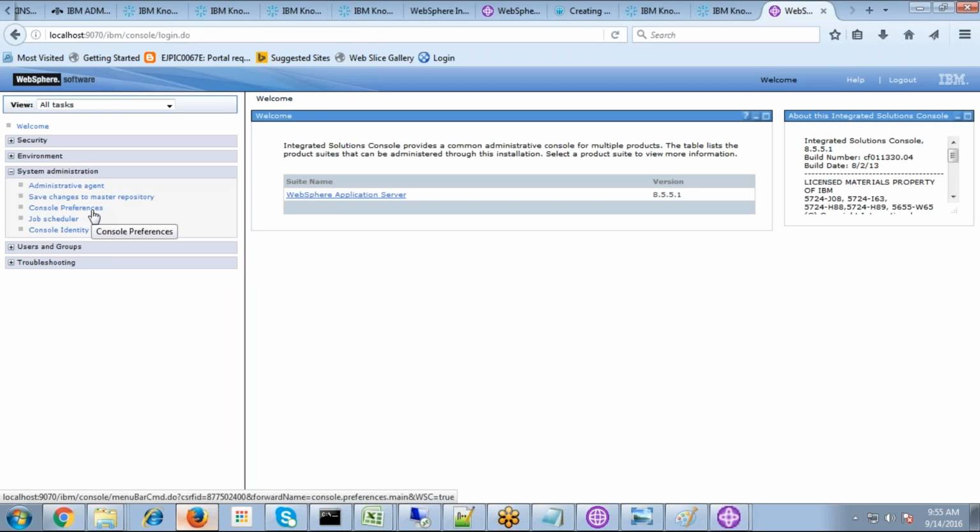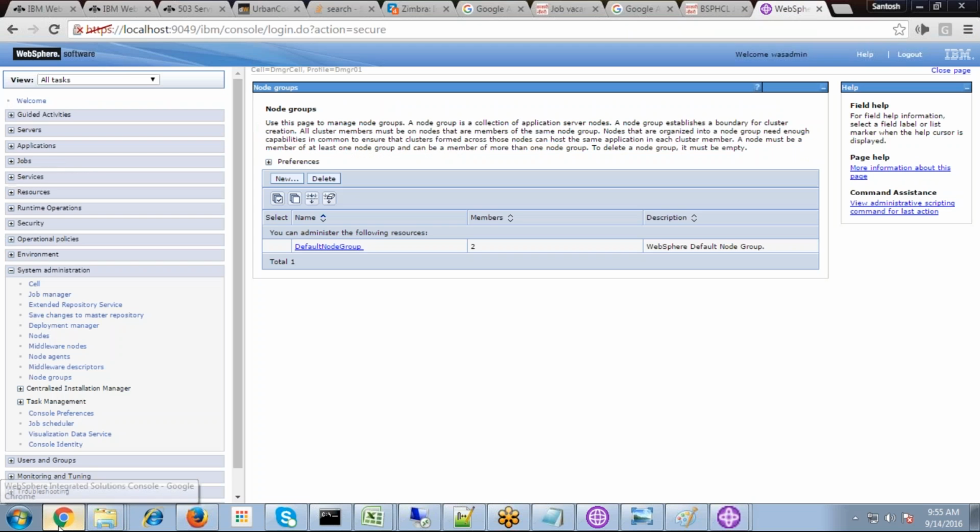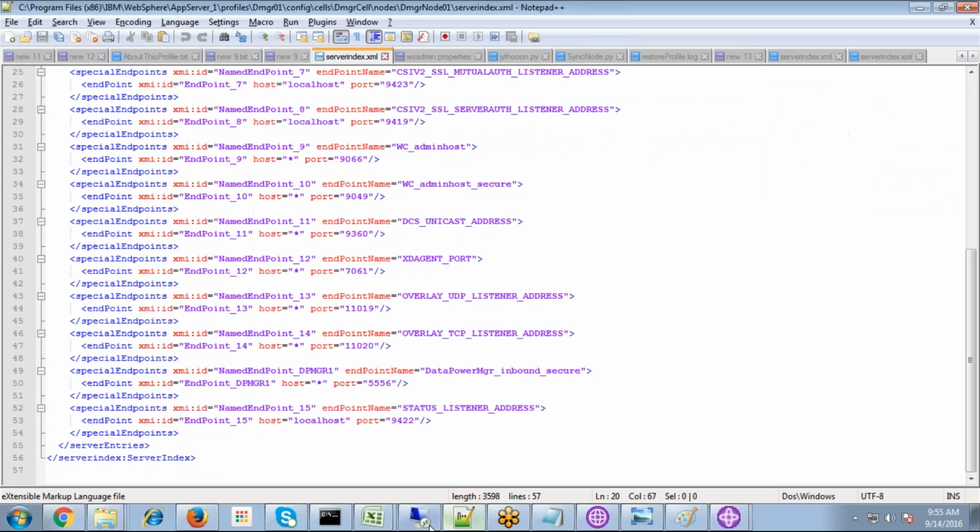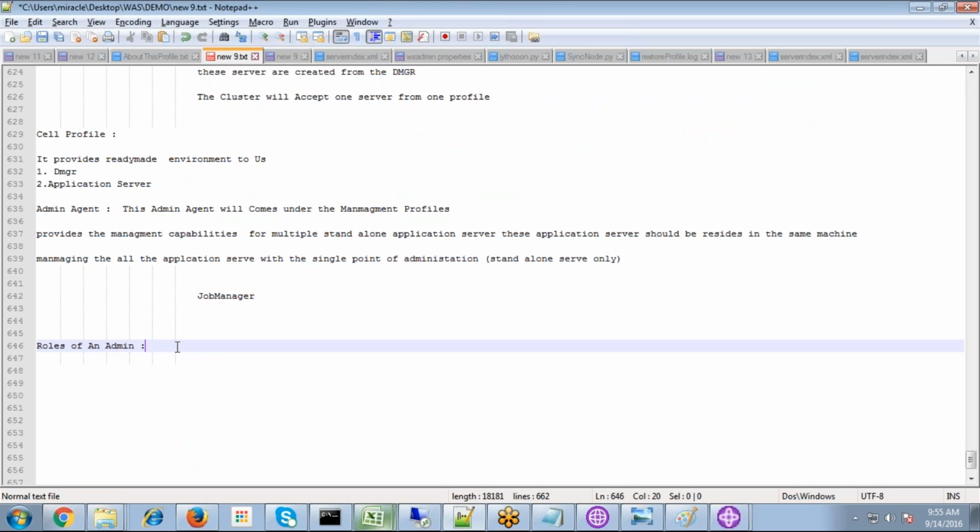It is all going to be centralized management capability for the applications which are in the same system. The DMGR will provide a centralized capability to the applications which are deployed in different types of environments.